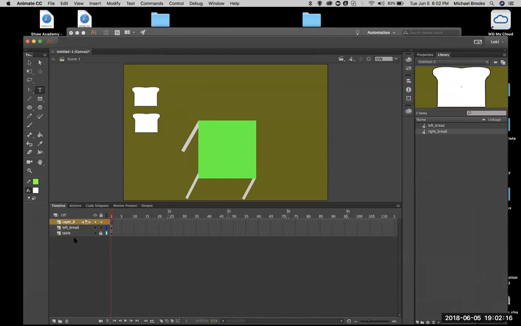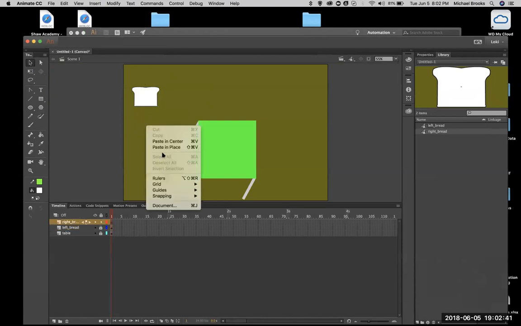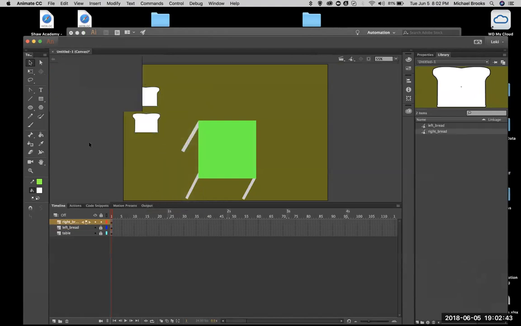Right, underscore. There we go. Right bread. But I took this, because this is my right, copied it, deleted it, and I locked that layer, came up to this one, right click, paste in place. All right, what's the easier way to do that? I don't know. I'm drawing a blank here.